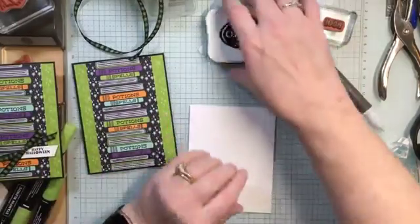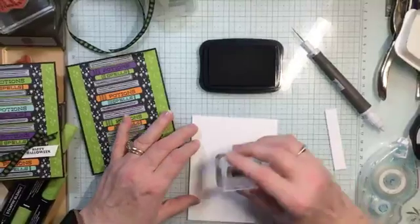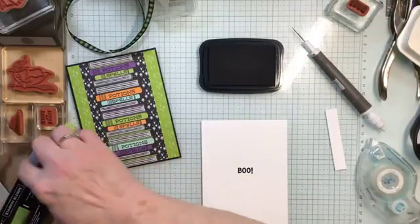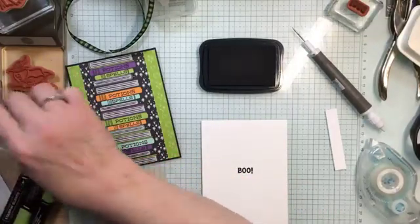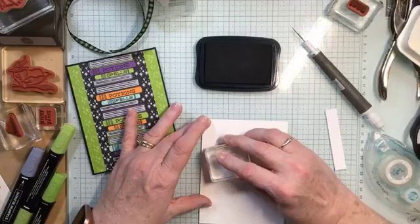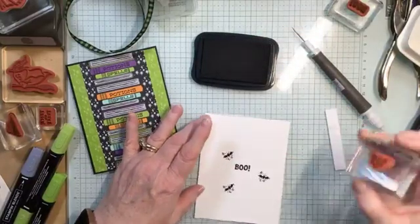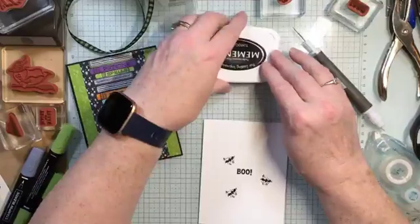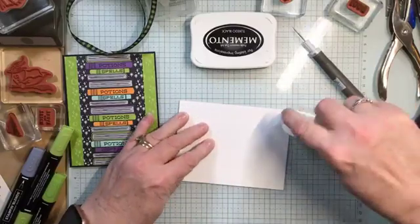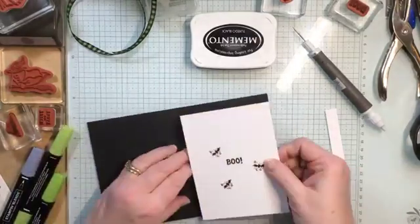On the inside panel, I'm going to stamp Boo. And you're going to see me do this a lot with Boo on the inside and a bunch of spiders going around it. As I said, I think in my first night on Saturday night, you don't really need a lot of room to write a letter in a Halloween card. So there's that. So that is all set for the inside. And I will put this here.